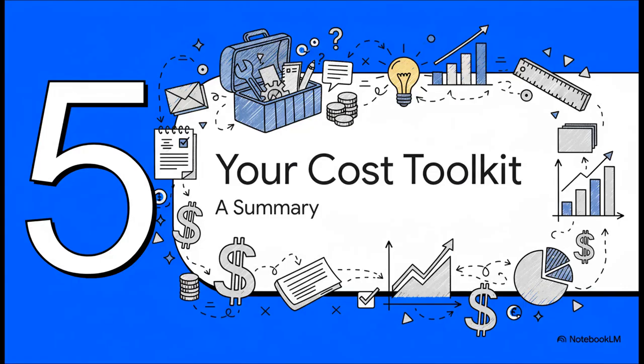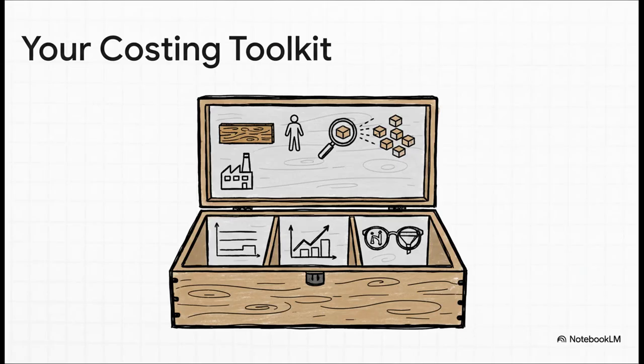So, after this quick tour through the world of costing, what does your new toolkit actually look like? What have we packed inside? Well, you've got the tools to see what costs are really made of. You have the instruments to analyze how they behave. And you have the strategic lenses to help you make much smarter decisions. You're basically equipped to go beyond just making a cool product and start building a real business.